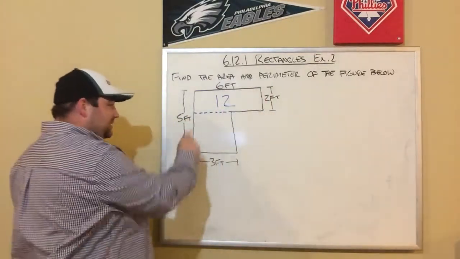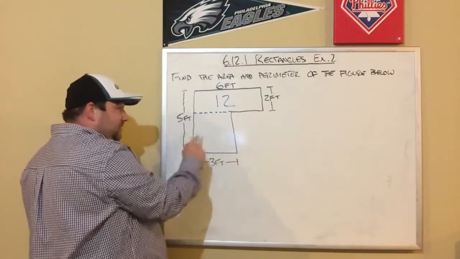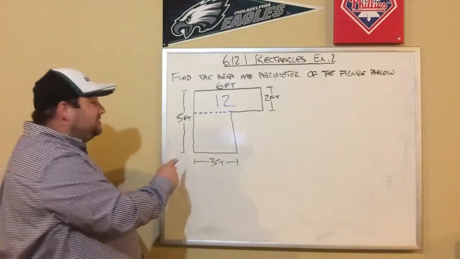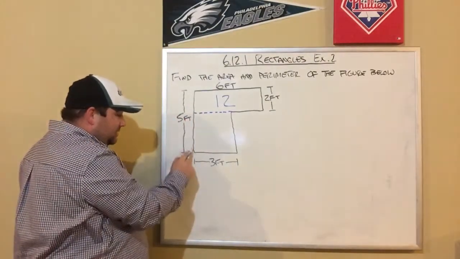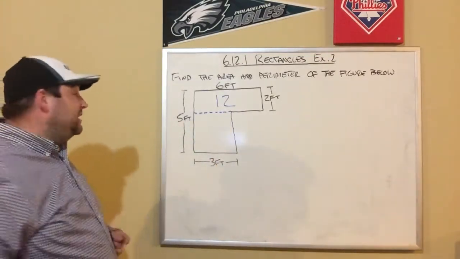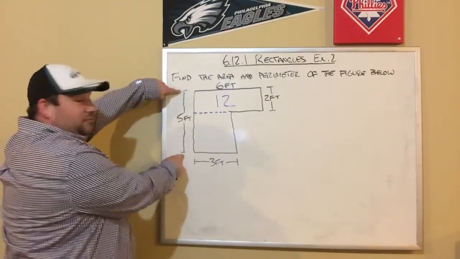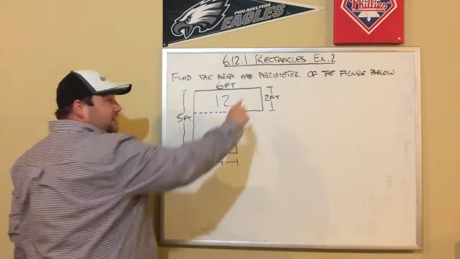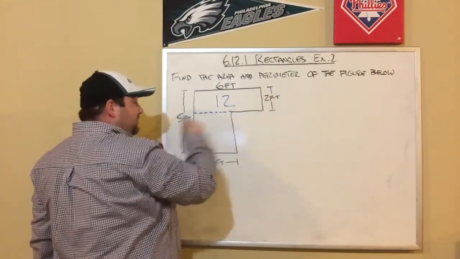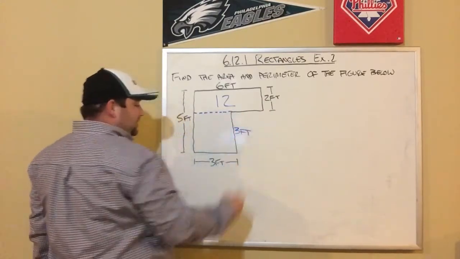So now I need this rectangle right here. I can see that the length is 3, but I need to figure out what this is. Because I know from here to here is 5, but I don't know what this section from here to here is, or from here to here is. So I need to figure that out. And what I can do is, if I know this whole thing is 5, I know from the bottom to the top of the entire figure is 5. And then I know this section is 2, because I was told that right there. That tells me 5 minus 2, this section right here has to be 3.